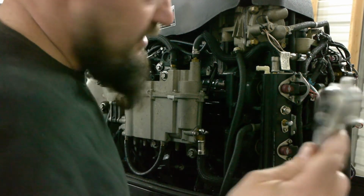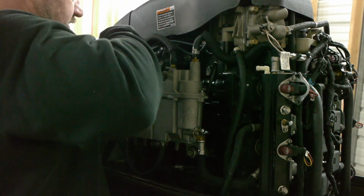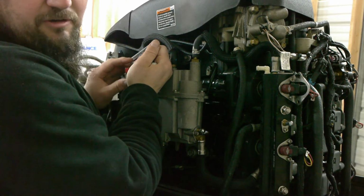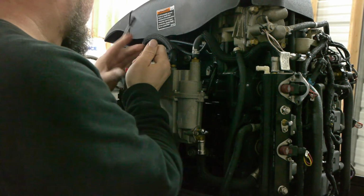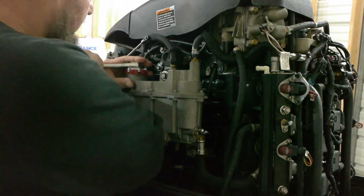Brief break. Okay, tighten. And all you're gonna do is snug it. Remember, it's plastic threads going into an aluminum housing. Okay. Be aware of the things around you for anything you're hitting.